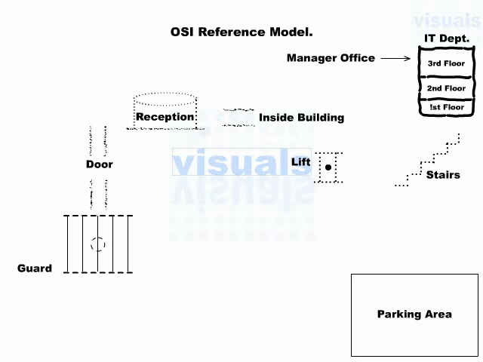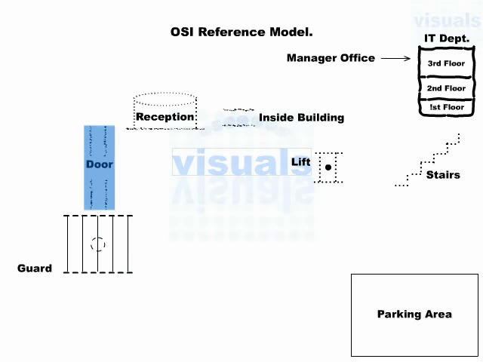In the first step, that person will enter the parking area of this building and park his car. In the second step, he may say hello to the guard, or maybe he will say nothing to him, but he will enter the building through the main gate. Now, in the third step, the person will enter another mini door which is usually found after the main gate of the building.